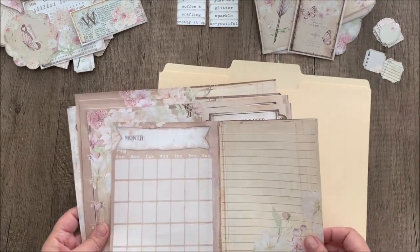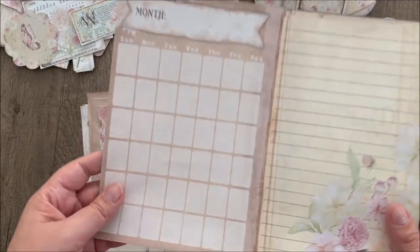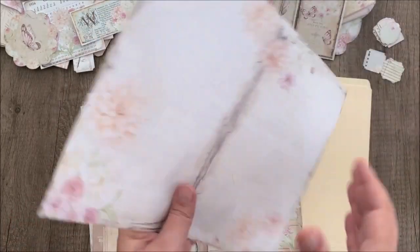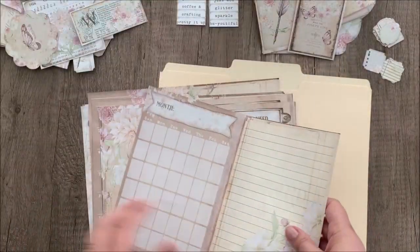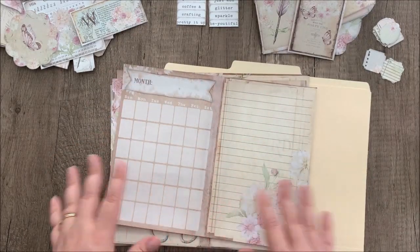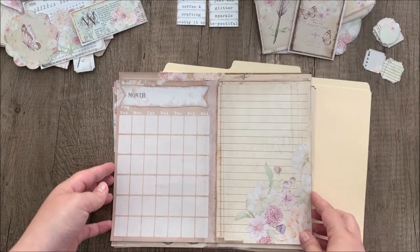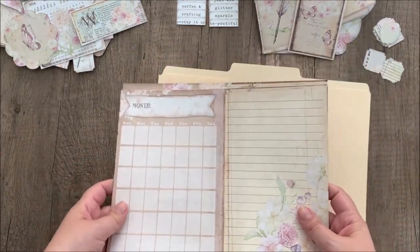And I've gone ahead and printed the pages, and I printed them front and back, which means that I put them through the printer once, and then I flipped them over and chose the pages that I wanted to print on the back. And these also printed with white borders, and if you don't have a borderless printer, then you'll need to cut those white borders off, and I've gone ahead and done that already.